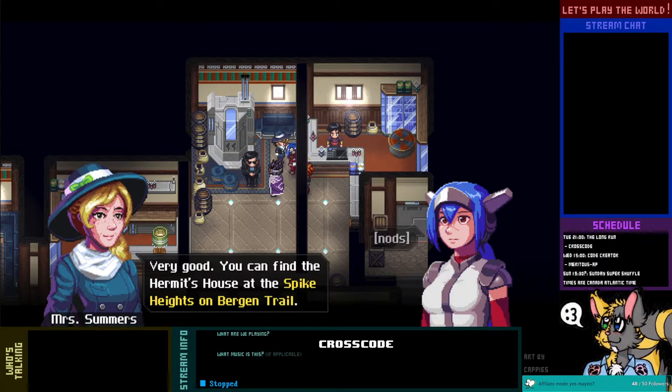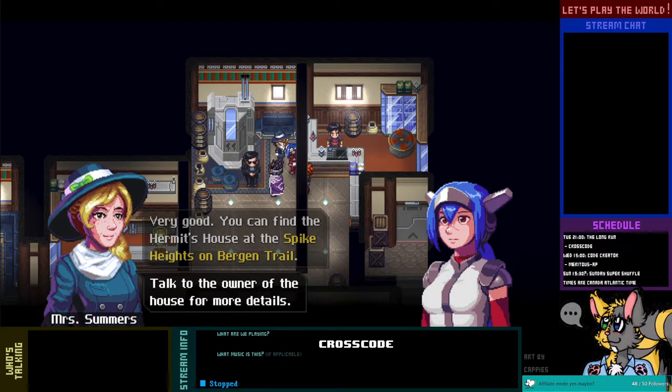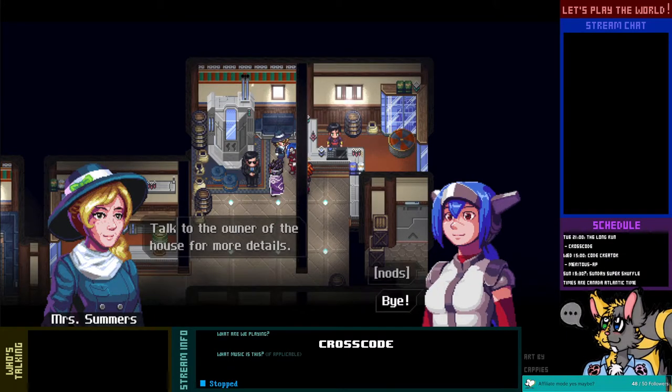Very good. You can find the Hermit's House at the Spike Heights on Bergen Trail. Talk to the owner of the house for more details. Bye!